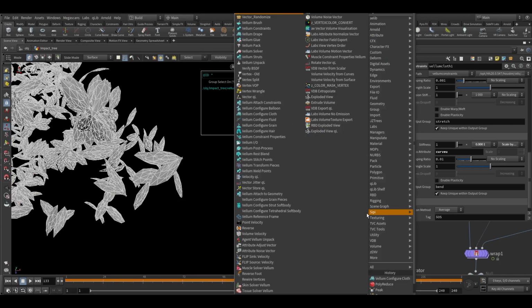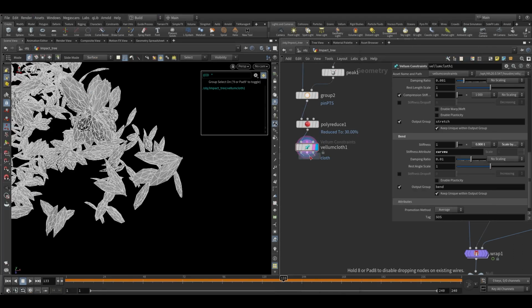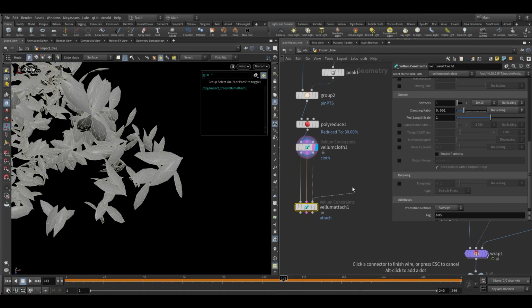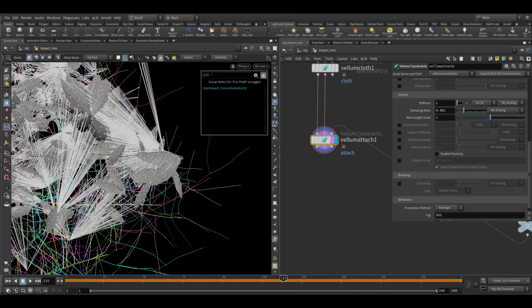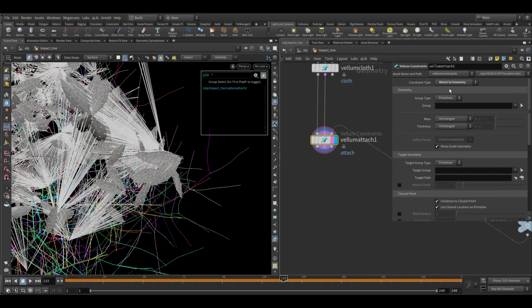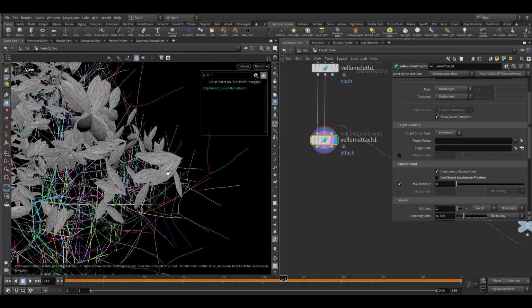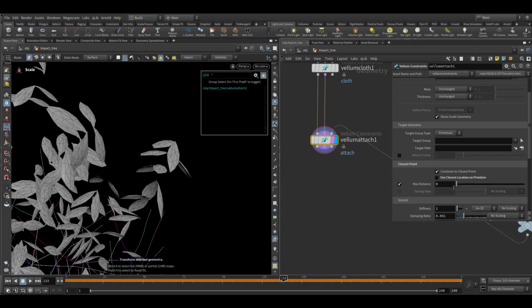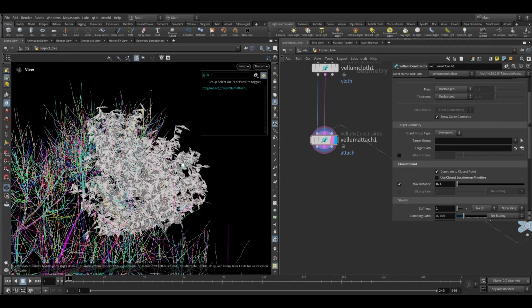Now we have to take attach to geometry, and here in the third input we have to connect our branch, and here we can choose it will be attached on the first frame only.